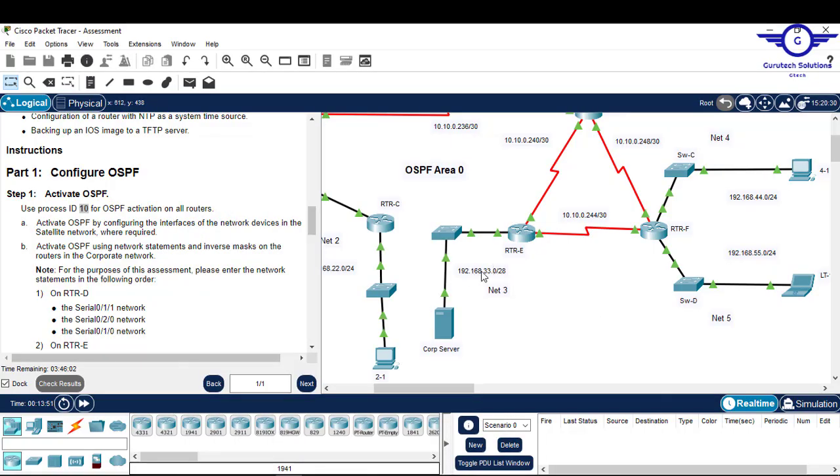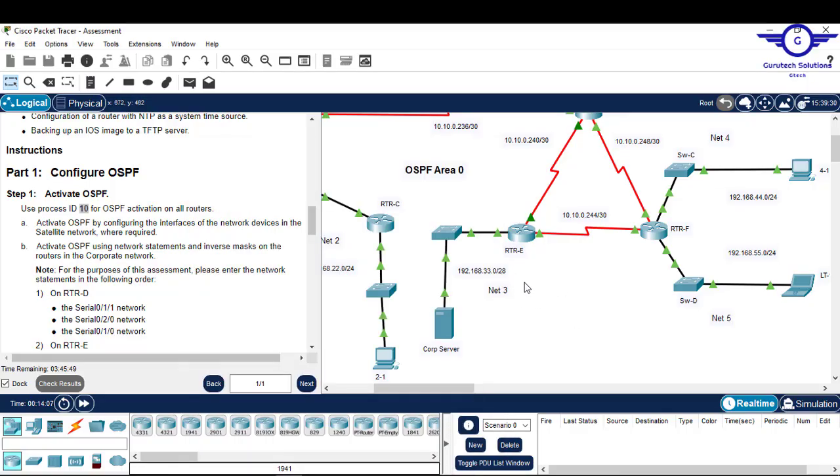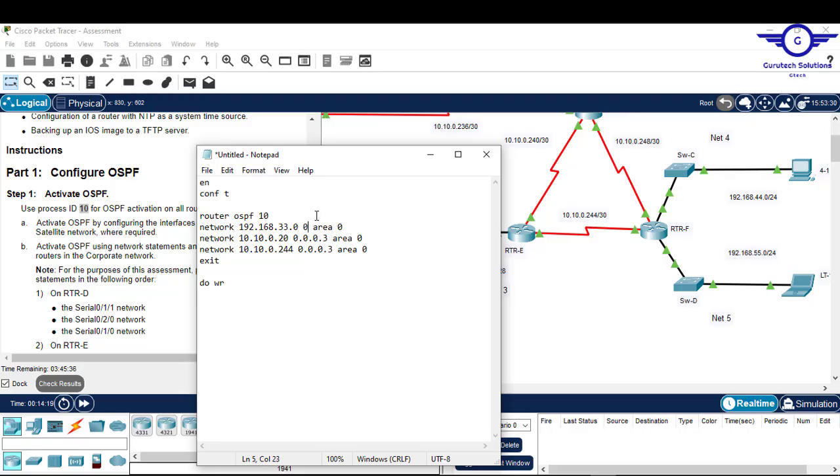and the last one is 192.168.33.0, and the /28 notation. /28 notation is equivalent to a wildcard mask of 0.0.0.15.